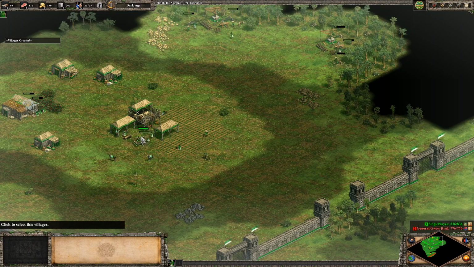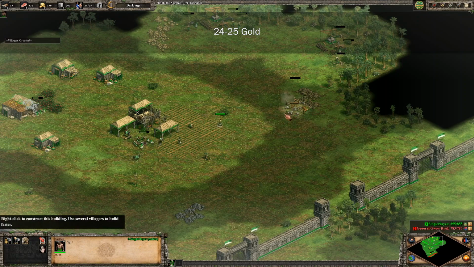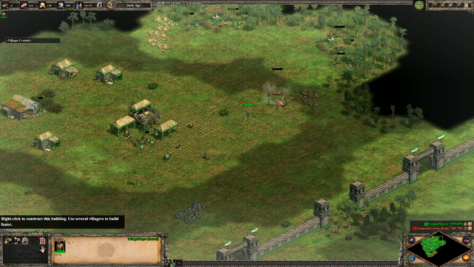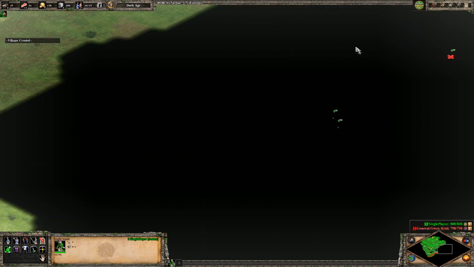That being said, we lay down 3 of our farms as we're starting to run out of food here, and we're going to send our 24 to 25 population over to gold, and we are going to click up right after that.